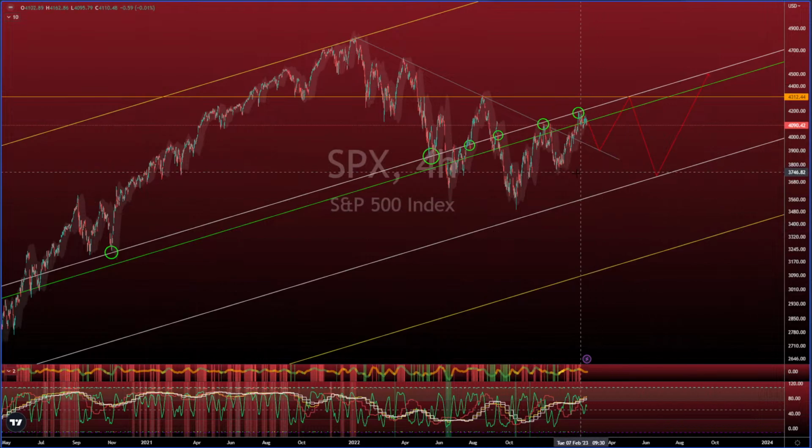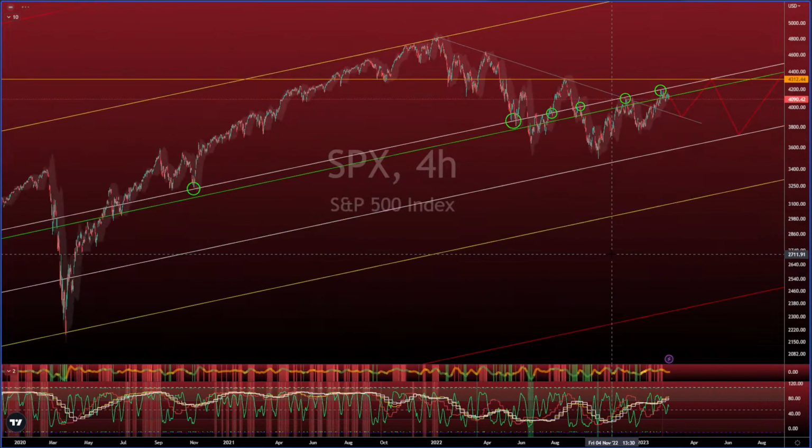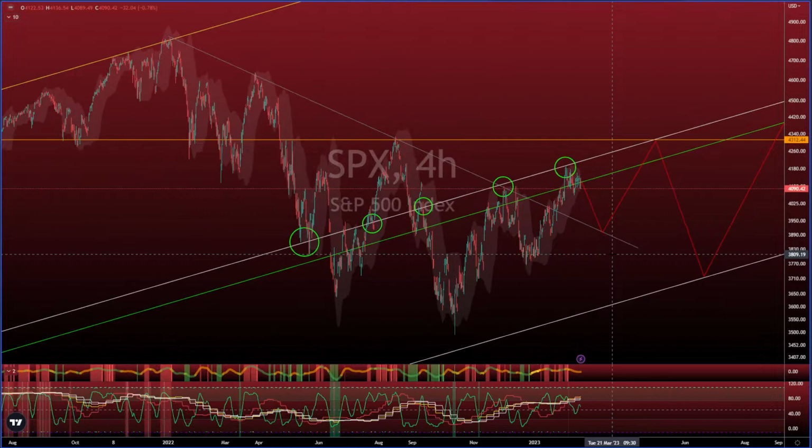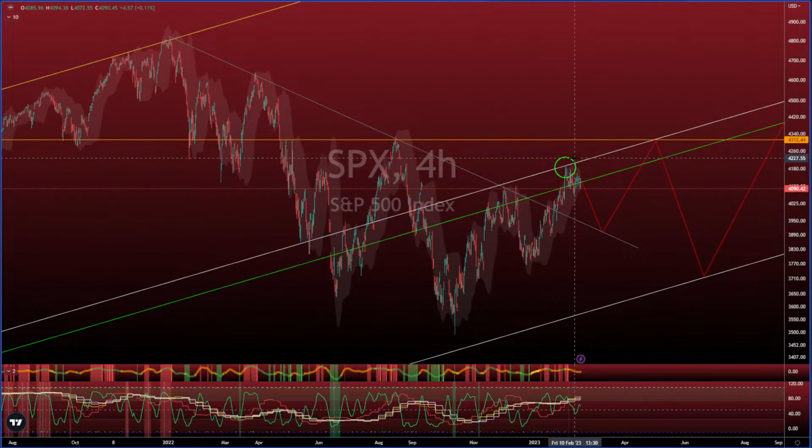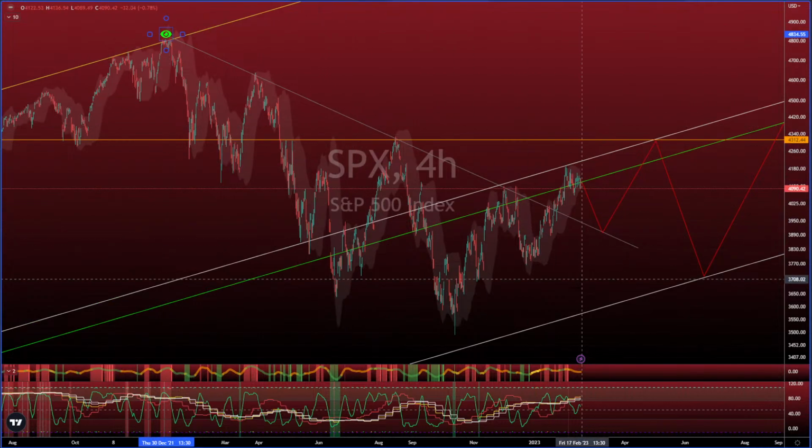We haven't gotten a sell signal on the S&P index, right? So this is the S&P index on the 4-hour time frame. Let me just go ahead and outline this for you. I'm going to remove these guys, and what we're going to pay attention to again is the WaveMaster. Let's look at the WaveMaster here. And when were the last times that we saw really good sell signals, right? The last one, of course, was all the way up here at the top. The next sell signal that we got, and we've got a lot of confluence with this as well, was right here. This is the first sell signal that we have gotten in over a year on the 4-hour time frame.